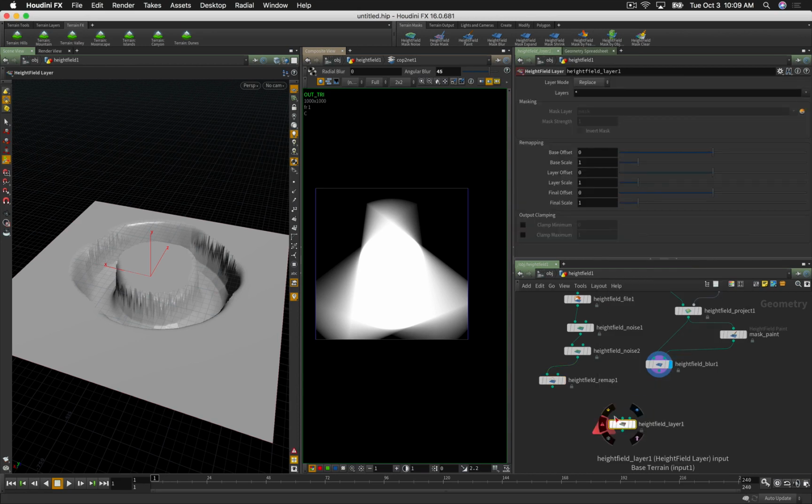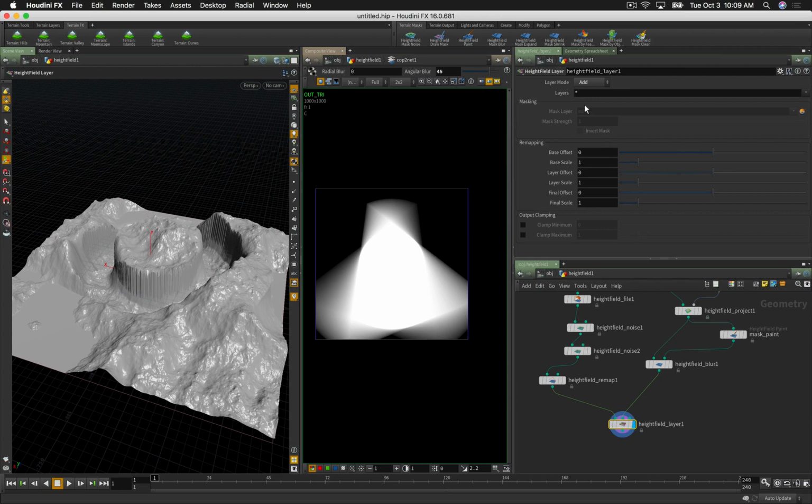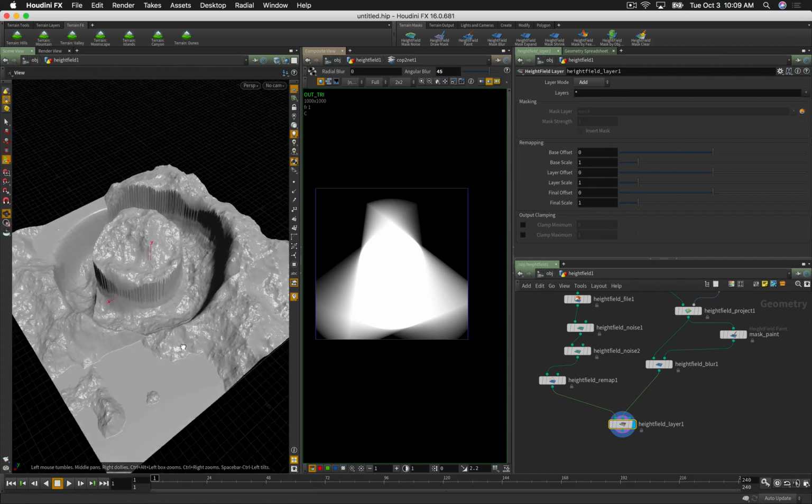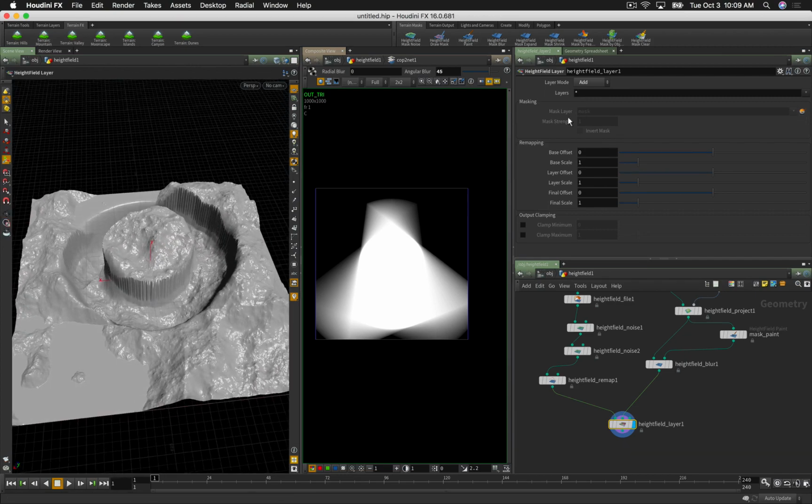And the layer is going to say, give me a base terrain and a terrain to layer. So let's say this was the base, and this is the one to add. And it'll say layer mode replace. I could add the two together to get something that looks like this.